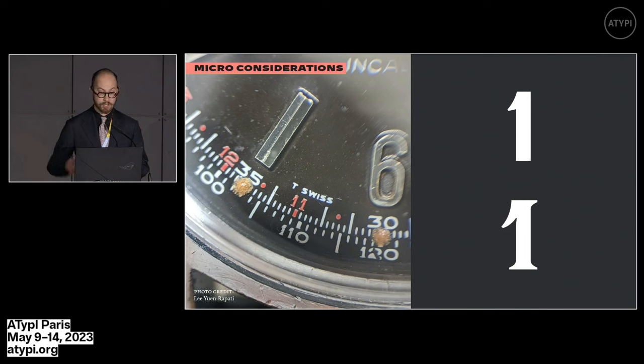The 11 numeral seen here in red on this scale is about 0.75 millimeters tall, or about 2 point, and it is quite readable by the eye with no magnification. The one on the top right is how it would appear to us with no magnification. However, the form on the bottom right is much closer to the engraved or printed numeral that would actually be on the dial.